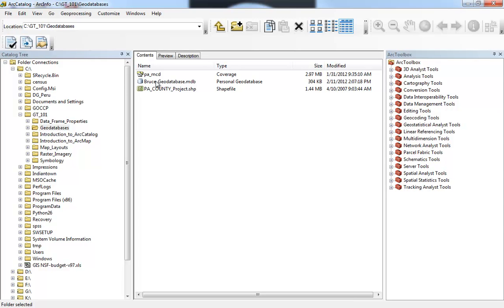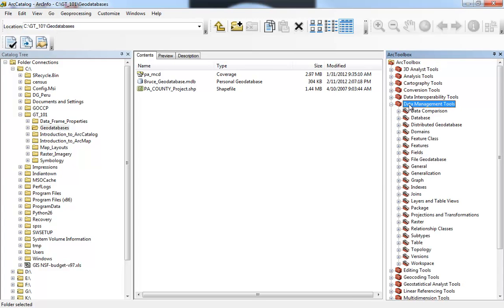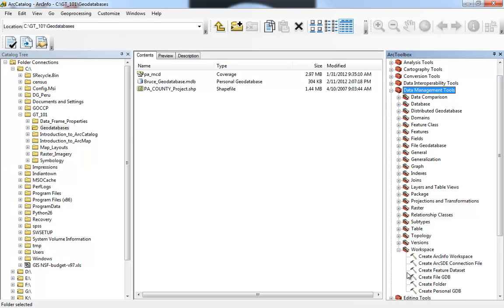If you actually want to create an older version geodatabase in ArcGIS 10, what you have to do is go to the toolbox, and I'm going to show you that real quickly. We come over here to the Arc toolbox. Of course, there are a lot of tools, and the one we're going to use is in the data management toolbox. If we scroll to the very last tool drawer, called workspace, we have some options. We can create a file geodatabase and we can create a personal geodatabase.